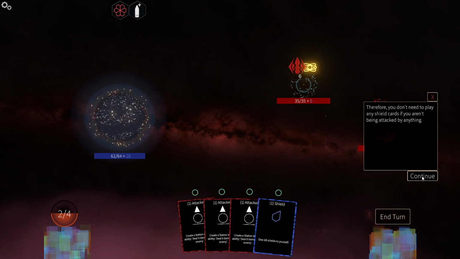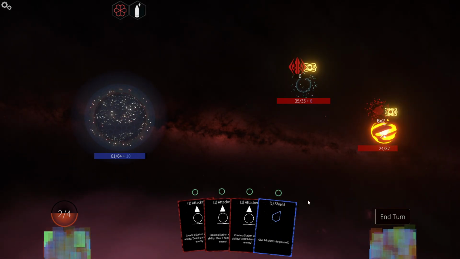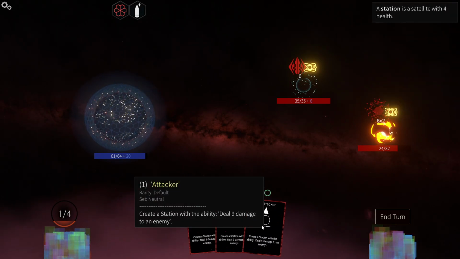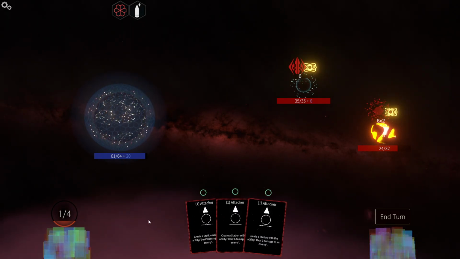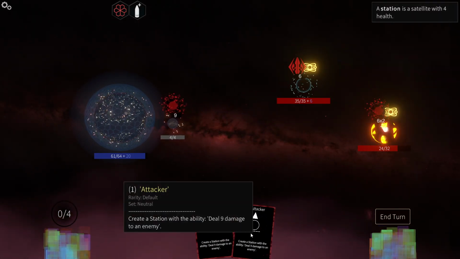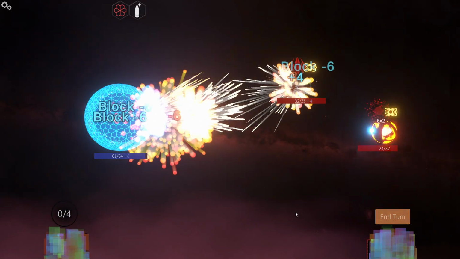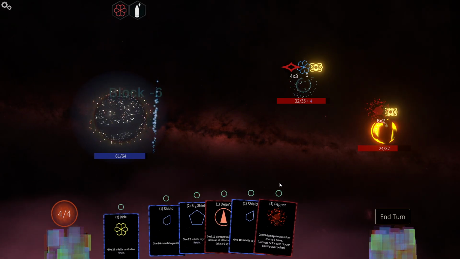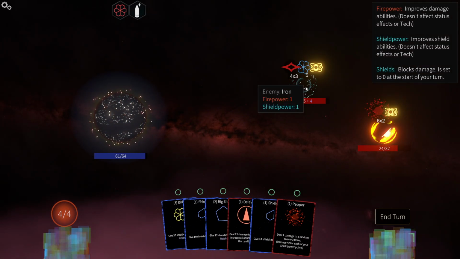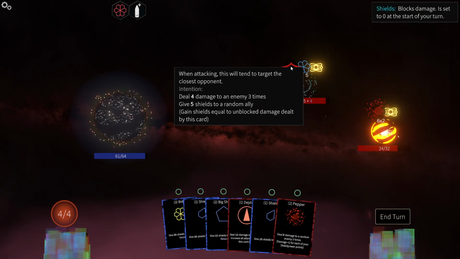Play any shield cards if you aren't being attacked by anything. Well, we are, though, so we will. Now we are perfectly protected, and they won't gain any additional shields. And we'll go ahead and build a station and end our turn. Well, our shield's held. So next, what are they doing? They're attacking.